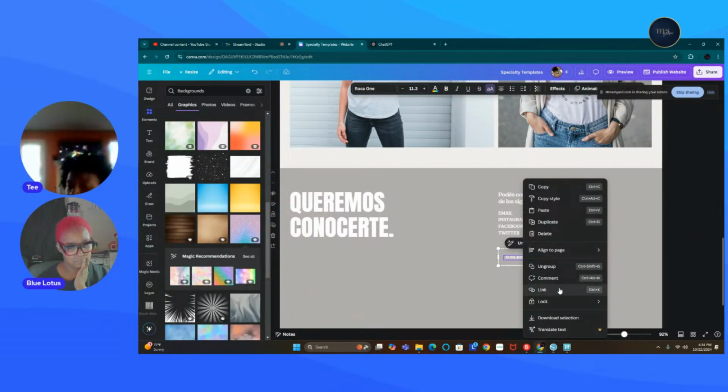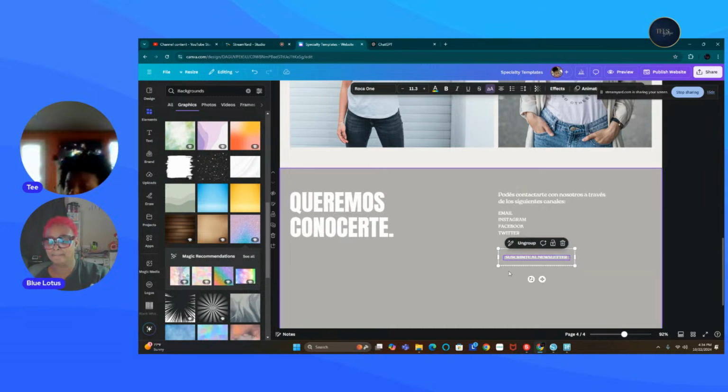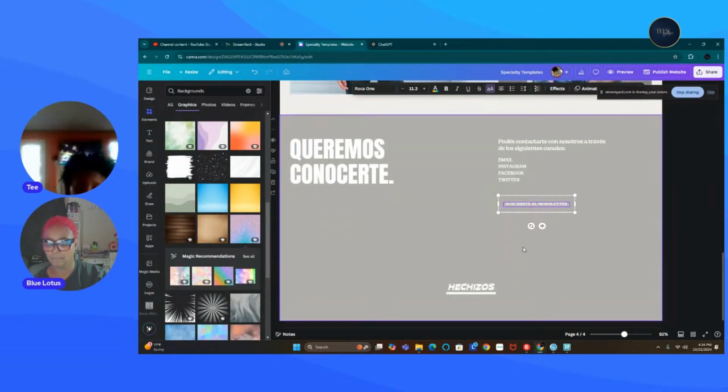See right here? You can create a link, and you can make each one of these. You put that link, and they can click on it, and they can go to your email. They can go to your Instagram. They can go to your Facebook, whatever. Just because it says Twitter and Facebook, say you got TikTok, take it out, change the word, create the link, make it be you, make it stand out for you, right?